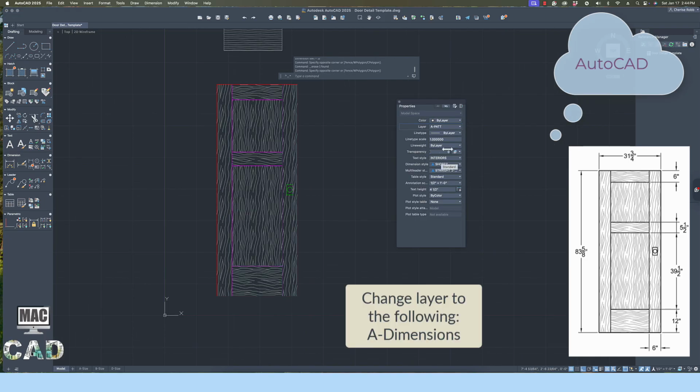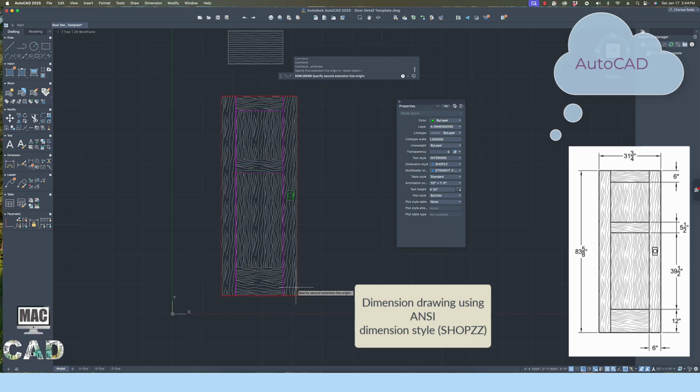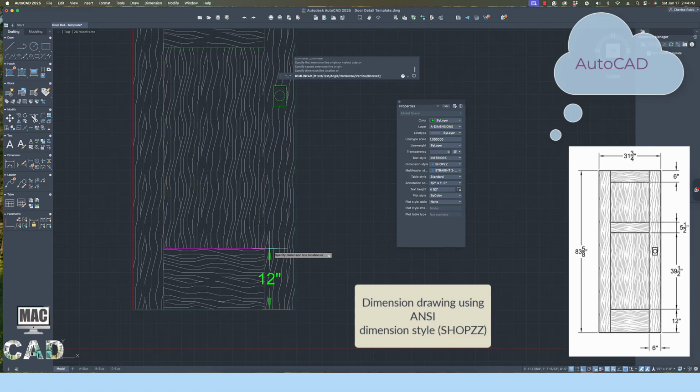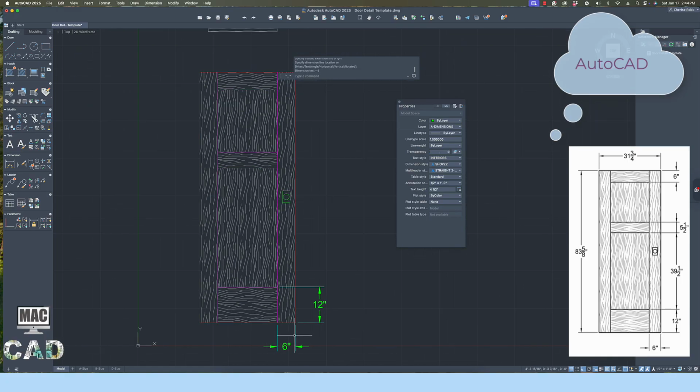It is now time to add the dimensions. Switch the current layer to the A dimensions layer. Utilize the ANSI dimension style provided for this exercise. Creating the Shop ZZ dimension style is covered in a separate video. Dimension the door by following the illustration example provided for this assignment.